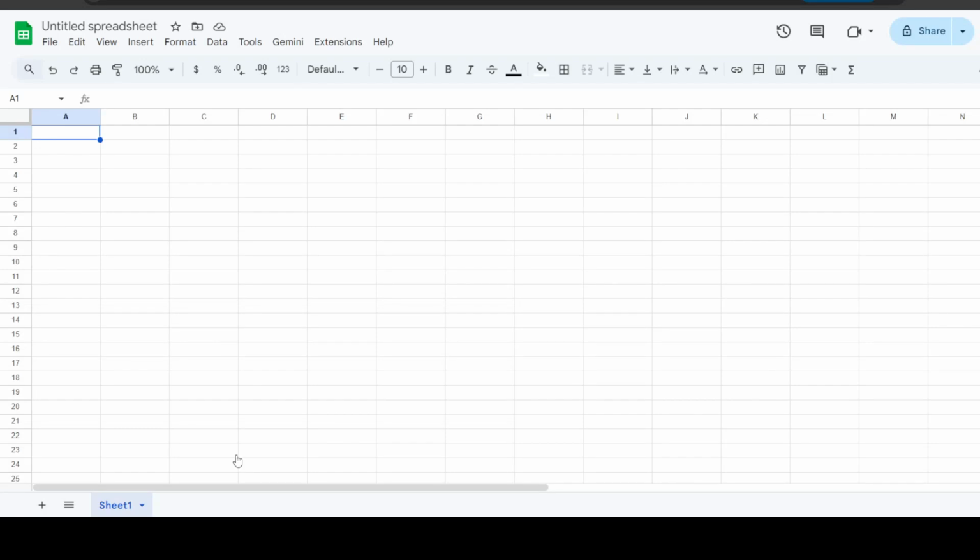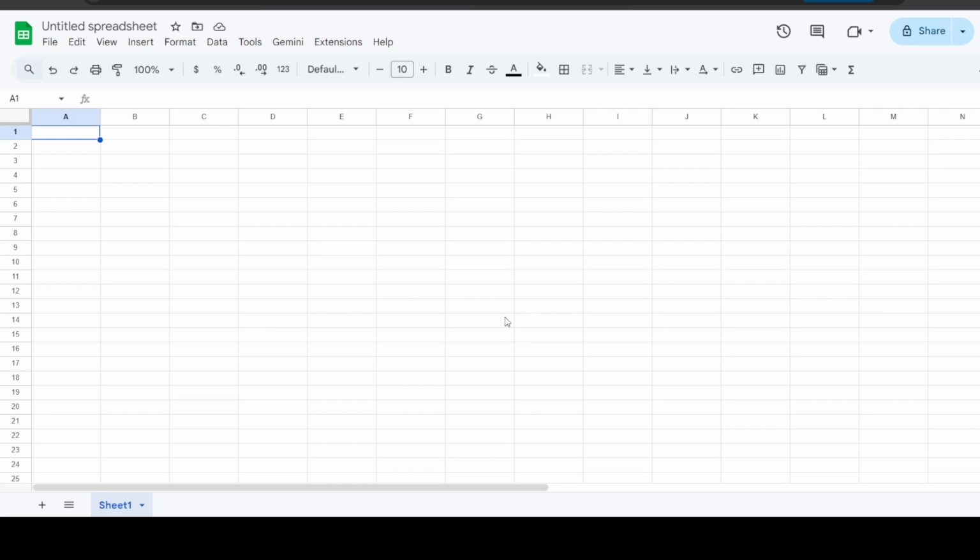In today's video, I'm going to teach you how to add floating notes and instructions in your spreadsheet using the text box tool. If you've ever wished you could just type a note anywhere on your sheet, you've probably noticed that cells don't quite work for that. That's where a text box comes in. It lets you place clear instructions, labels, or alerts right on top of your data without changing the cells themselves.